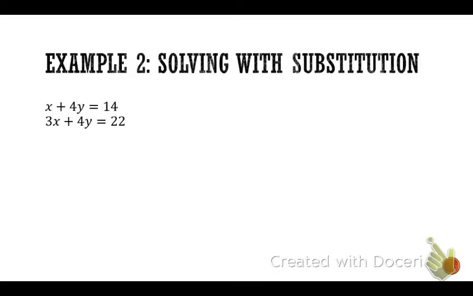None of them are solved. Okay, neither equation is solved for x or y. Do you guys see that? So now I want to look for either x or y to be by itself, okay? Meaning, which equation would be easier to solve for x or y? The first one. Yes, the first one, because my x is already by itself, so what's the only operation I have to do? How do I get 4y to the other side?